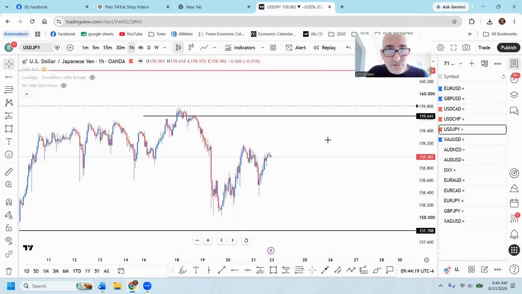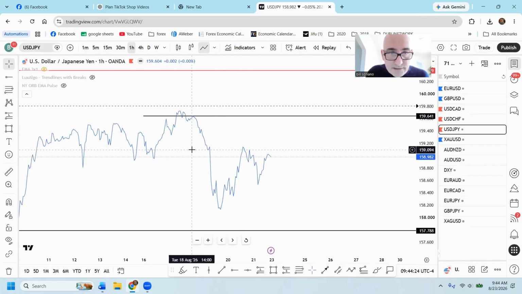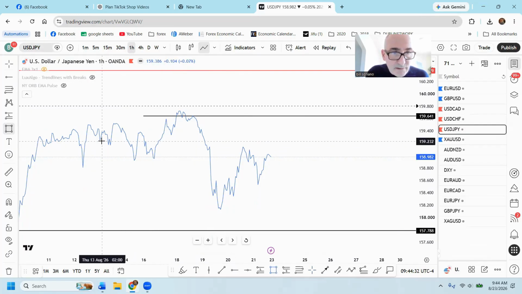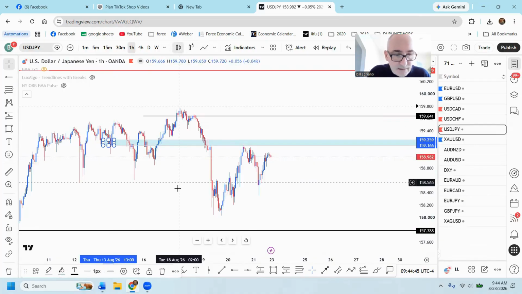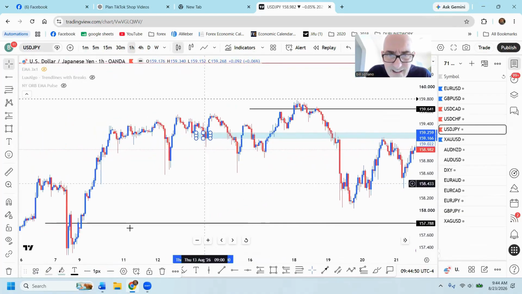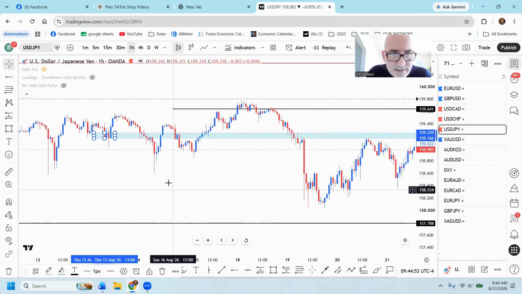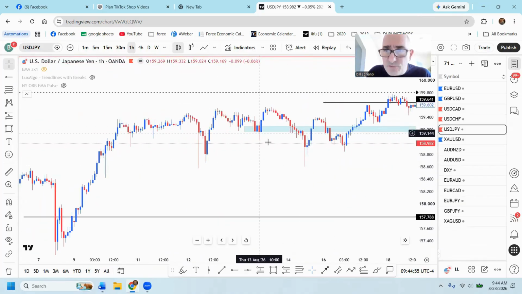Okay, let's go to USDJPY. USDJPY is also in a downtrend. So let's put up our line graph, right? We see a peak here. We got a couple peaks right here, which are pretty close to price here. There's like 3 of them there. Let's see if we can find a candle, a 1 hour candle. We need a red candle since we're in a downtrend. And we do have a red body candle right there that kind of fits right in that range.